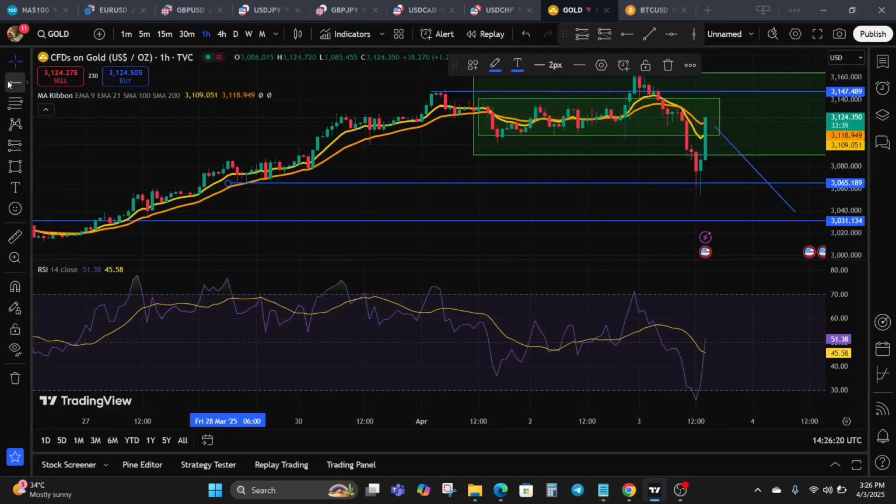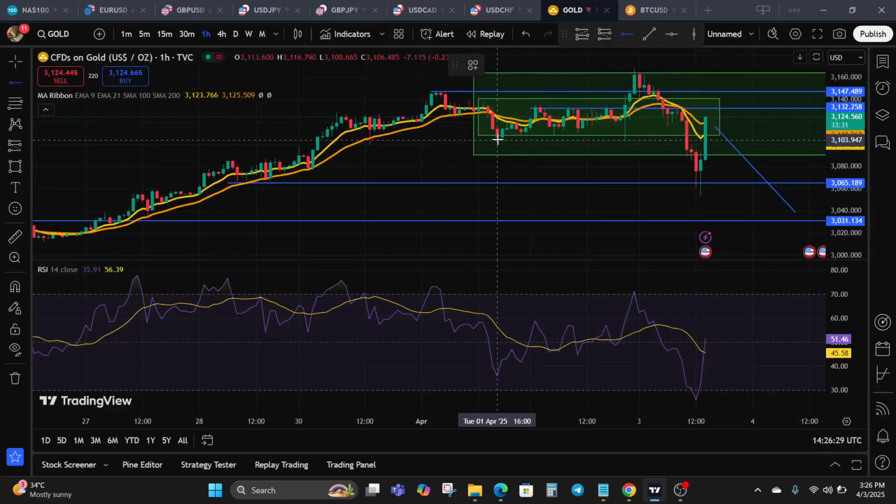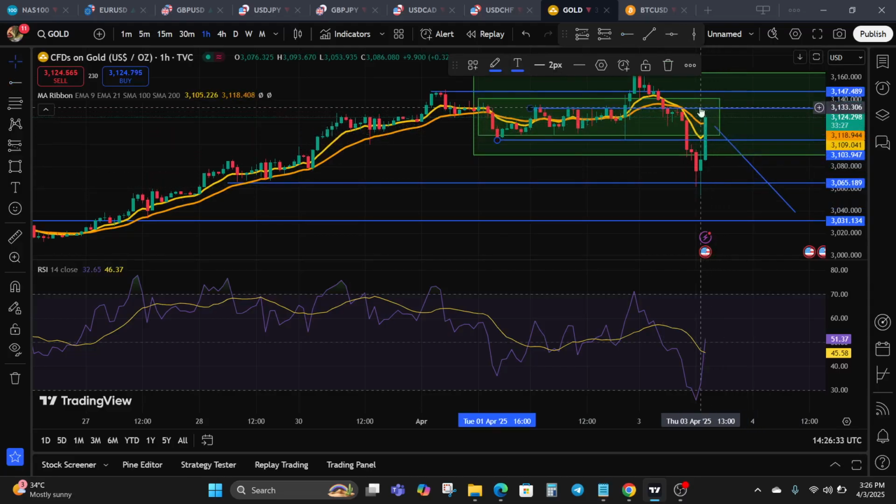And now we actually have a zone around here, right? We even have one around here. Price has already climbed above this, so it might be heading towards this now. If it gets rejected around this, then it depends on if a breakout happens again or if a rejection happens that sends it back down.